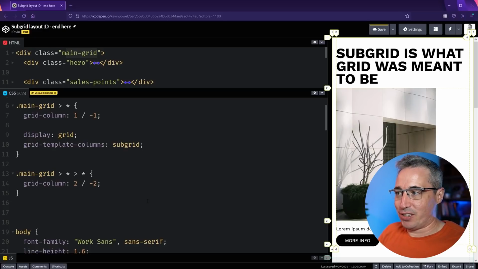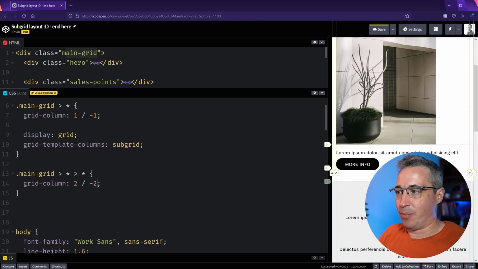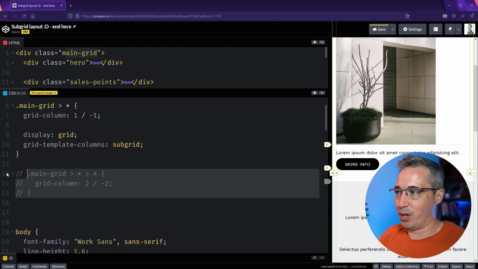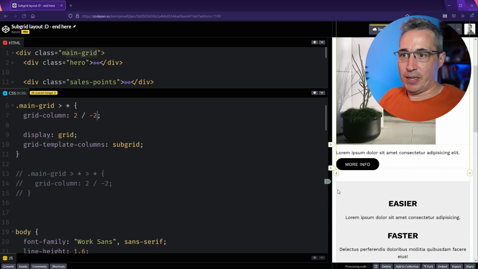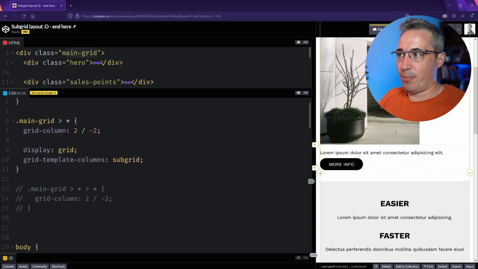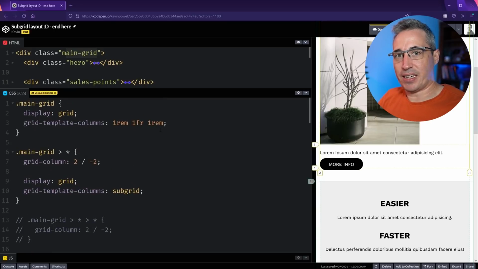Now, the first question that might come up from something like this is, why do this when we could just do the same thing here? And that is just because I'm treating the 1rem that's on the sides as a container replacement, if that makes sense. So the two sides become my 1rem, or the padding that I would have on the sides with a container at smaller screens. And then the middle area is the width of the container itself. I don't have any containers.